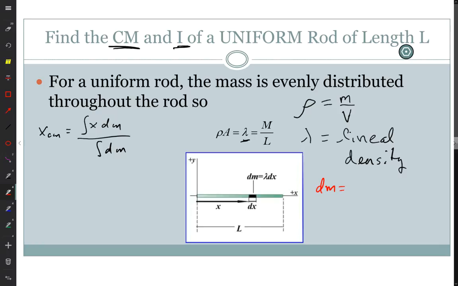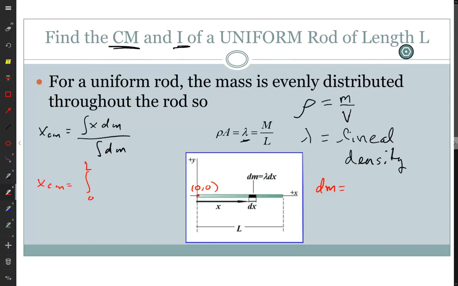And so I need to decide where I'm going to find the center of mass, what reference point. So I will choose my reference point to be right here. So that's going to be 0, 0. And in the x direction, x center mass is going to be equal to, why do I need to have that reference point? Because I need to know my limits. What is the minimum x in this integral? 0. So my lower limit is 0. What's the maximum? L. 0 to L.